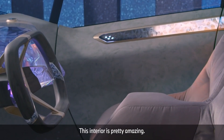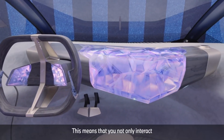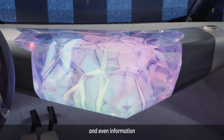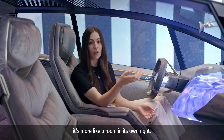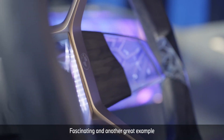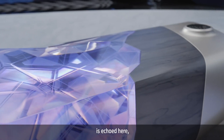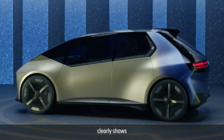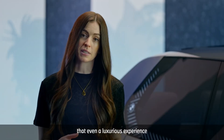This interior is pretty amazing. You have this beautiful object in the centre that shows BMW's vision for how interactivity could work in the future. This means that you not only interact with screens, but with physical objects. And these objects can change their appearance and even information through their digital layer. It doesn't feel like sitting in a normal car anymore. It's more like a room in its own right, on wheels. And take the steering wheel — it's 3D printed from wood particles. Fascinating and another great example of innovative, sustainable production. It's really nice that the wood is echoed here, not only as an aesthetic surface, but also as a supporting structure. The BMW iVision Circular clearly shows that sustainability doesn't mean compromising. For BMW, it's all about the idea that even a luxurious experience can be thoroughly sustainable.